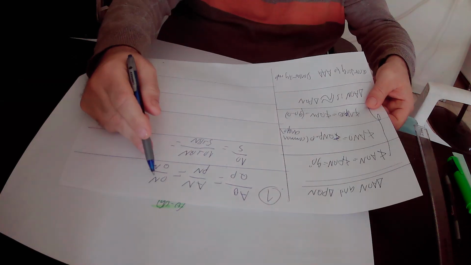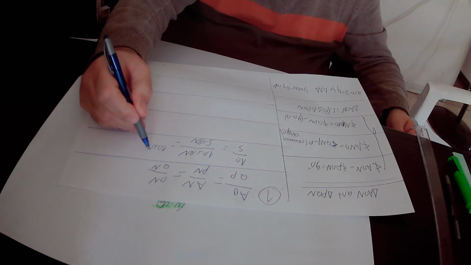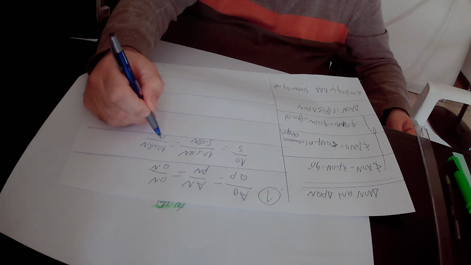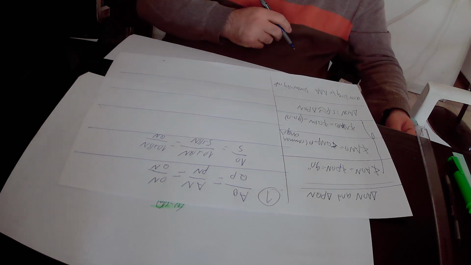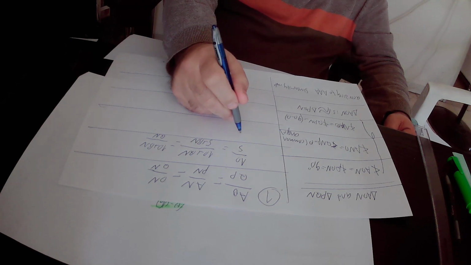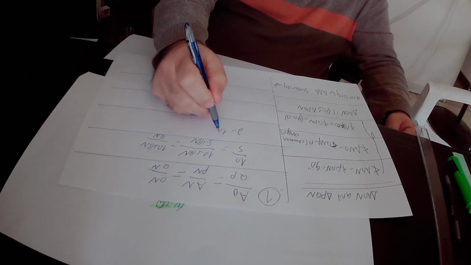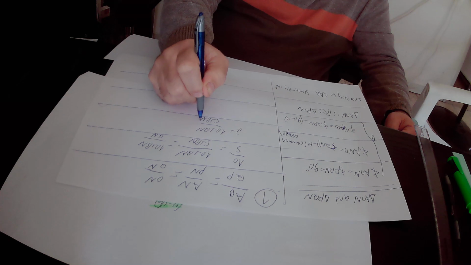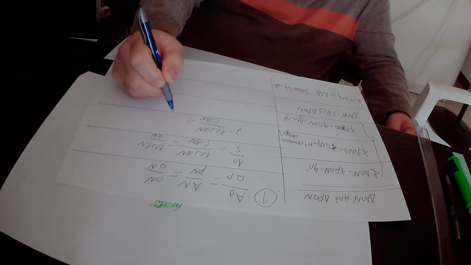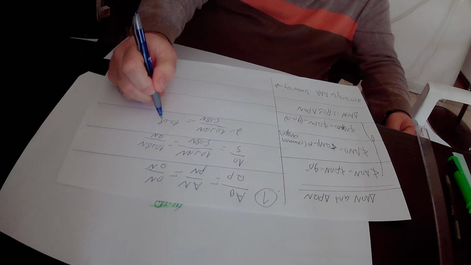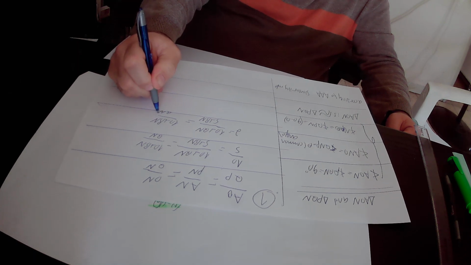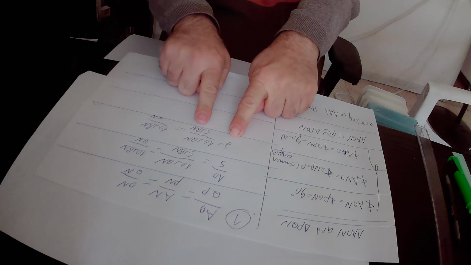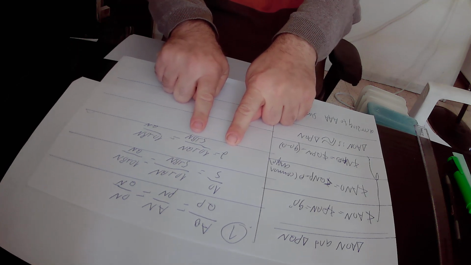Here ON equals 10 plus BN over QN. QN is the missing side, so we leave it as it is. Here 10 over 5 is 2, so 2 equals 10 plus QN over 5 plus BN, and it is equal to 10 plus BN over QN. So those two sides are equal to each other, therefore we create equation number 1 from those two sides that are equal to each other.